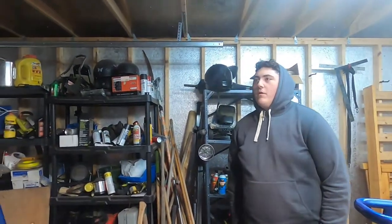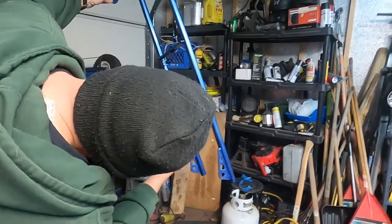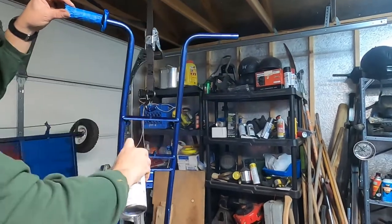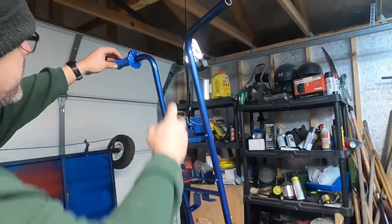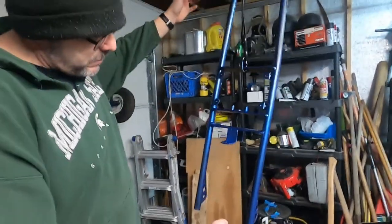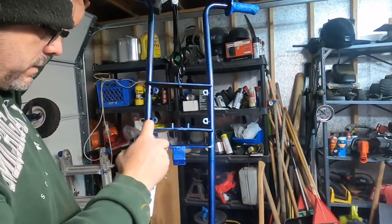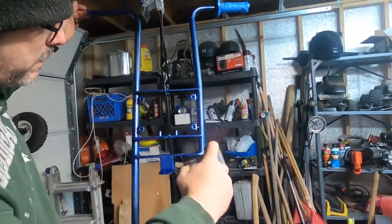Yeah, it's starting to look more like the frame now. Yeah. Put more paint on it. What I was hoping for. I'd be really mad if we had to come back and put primer on this. And we shouldn't have to because it's the factory powder coat. Right. It's just the fact that we had a light neutral base underneath. I was worried it would make the paint blacker than the rest.